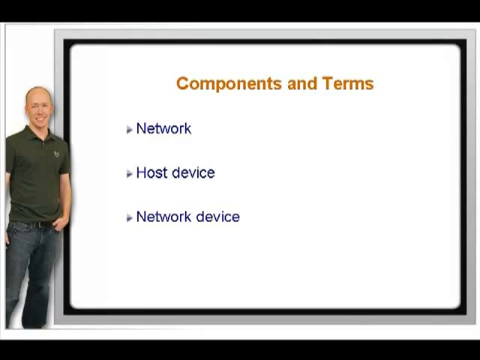Devices, software, and cables that enable the exchange of information between them. Host devices are computers, servers, laptops, PDAs, or anything a person uses to access a network. Network devices are hubs, repeaters, bridges, switches, routers, and firewalls. Cables can be copper, fiber optic, or even wireless radio, which isn't really a cable but serves the same purpose.